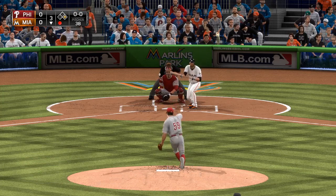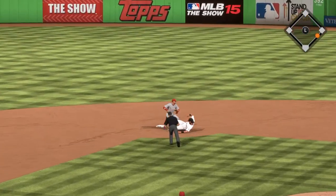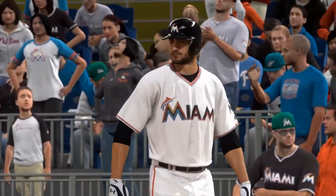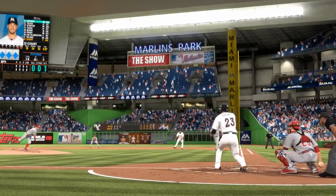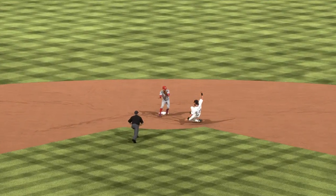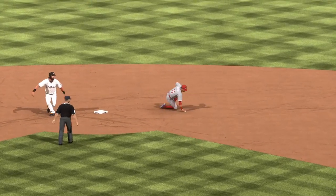First offering on the way. And they will have him bunting with 1 away as he gets this one down. Galvis, and he won't try for more than that as he's taken out pretty hard that time. Yeah, you want to put this down to the right side, force that first baseman to field it, but that ball is bunted just way too hard, so that's a good decision defensively to go ahead and take the force at second.